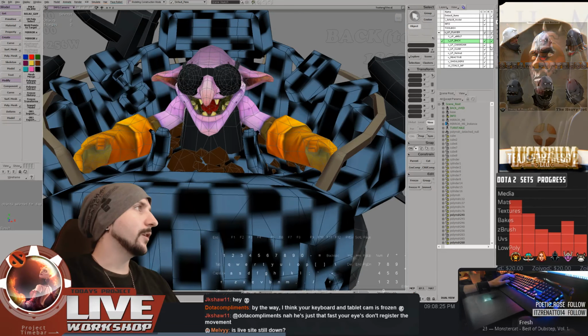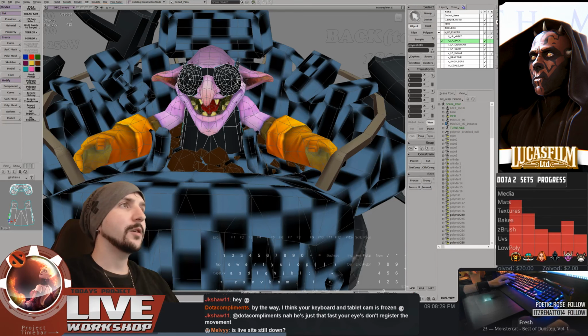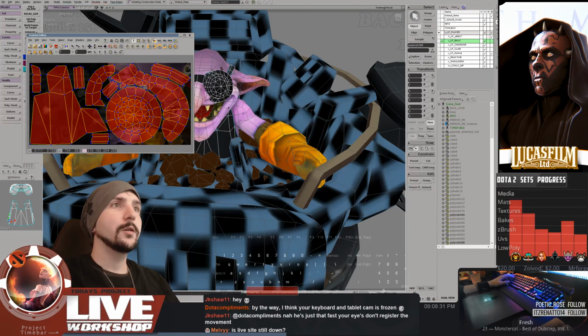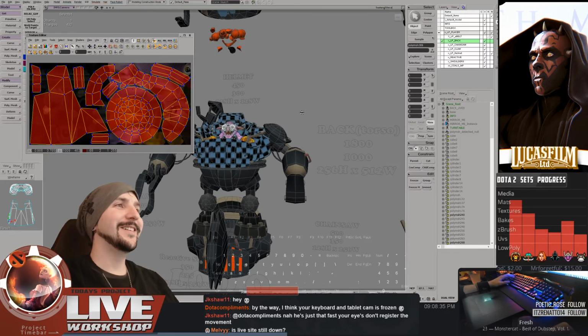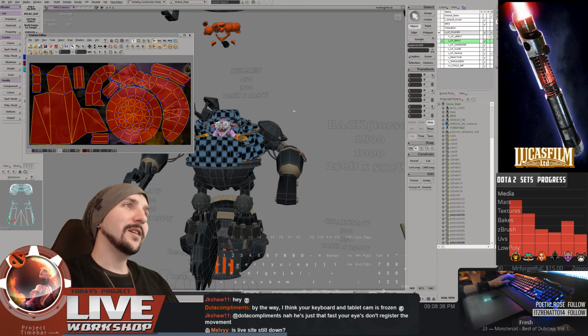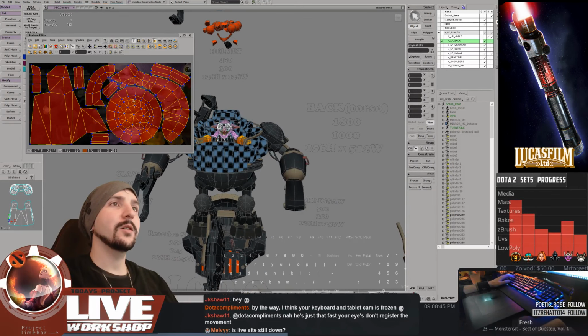Alright, let's take a quick look at the Timbersaw head. Oh yeah. Let's see. So the texture is supposed to be 128 by 128, so it is supposed to be square. Why is this thing not on a square?